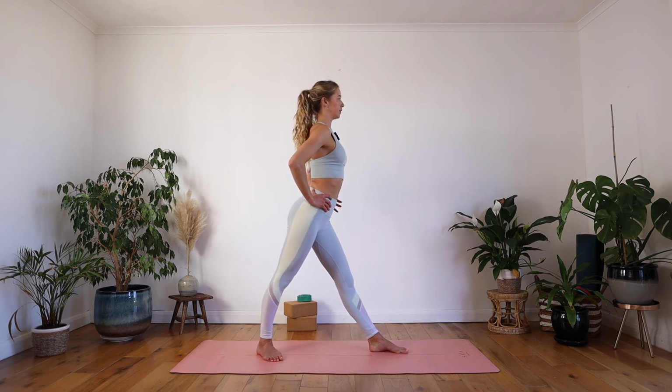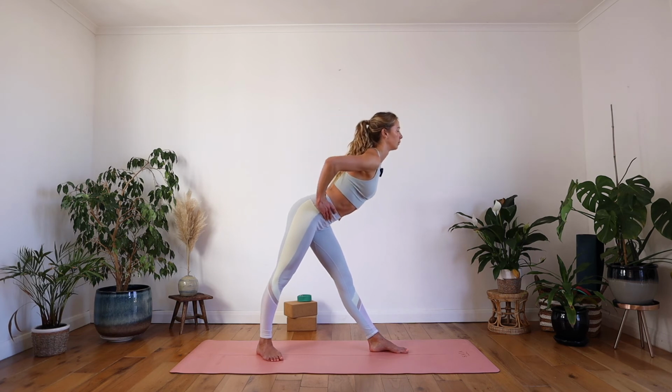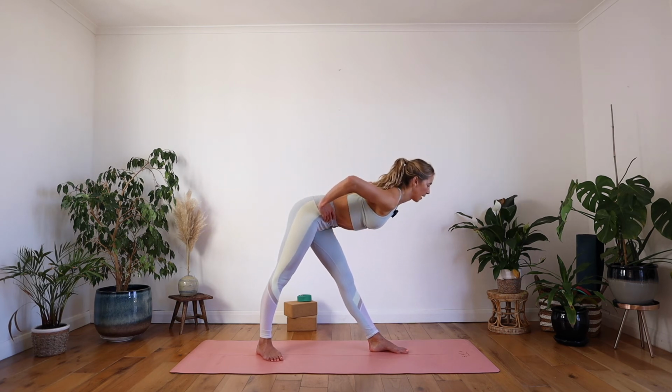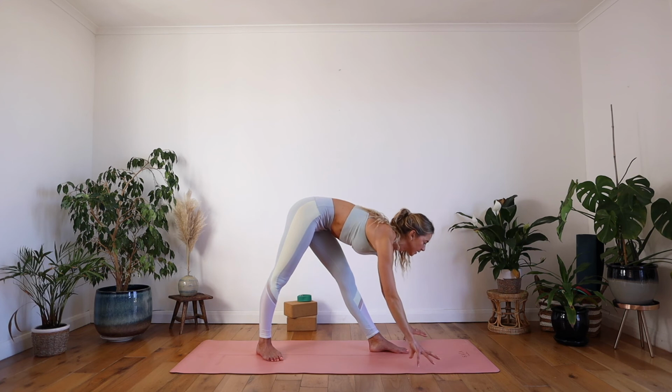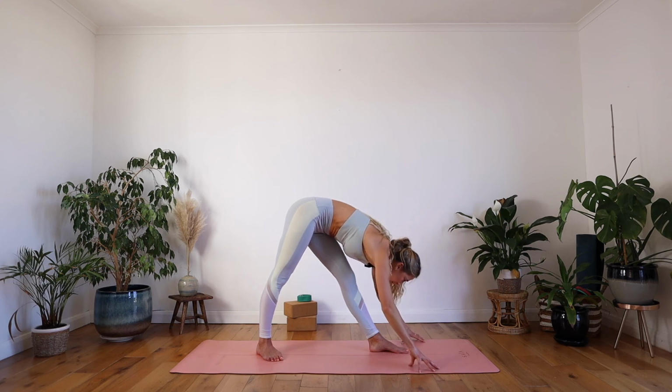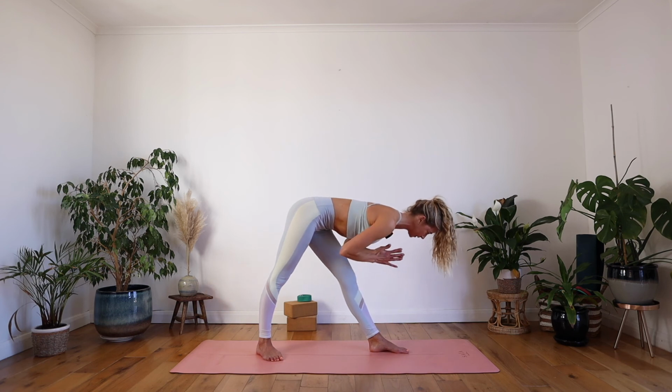Inhale, lift and lengthen through the spine. As you exhale, fold. Bring the chest first to parallel, making sure you're still staying nice and active in that front leg. Should feel a nice bit of tension on that left hamstring. Again, option to take the hands down to the floor, coming into the full posture, or bringing the hands to the heart center, staying a little bit more active through the spine and the core here.